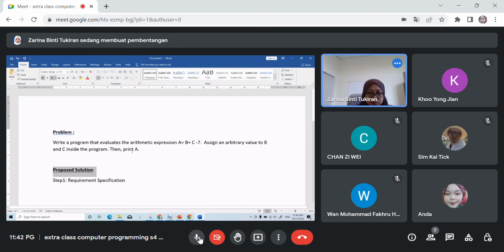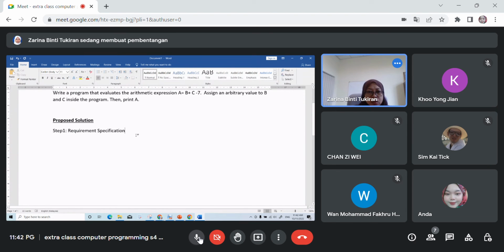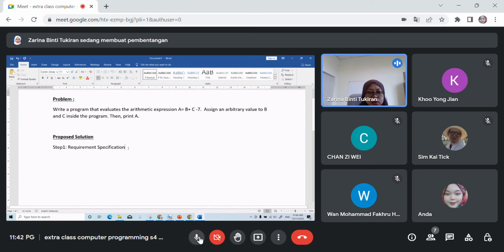So based on this statement, I understand that the program should be able to evaluate the arithmetic expression, right?